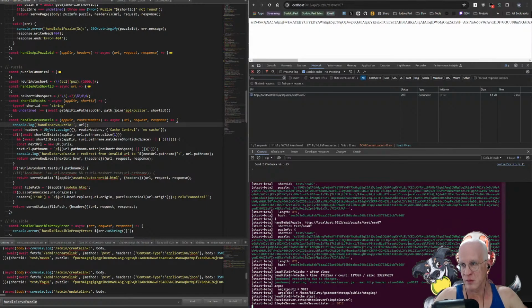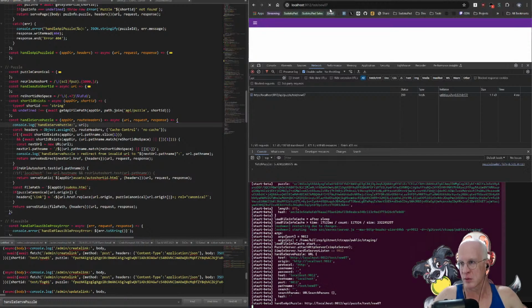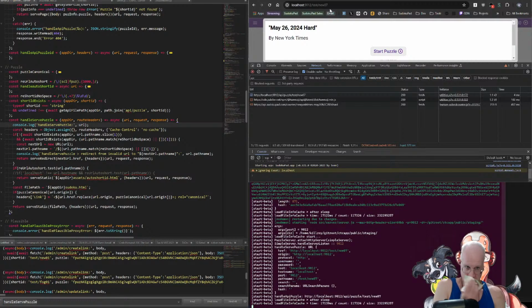If I do this, and then I'll say something like puzzle ID equals like that, what happens? Handle serve puzzle does a redirect now, doesn't it?